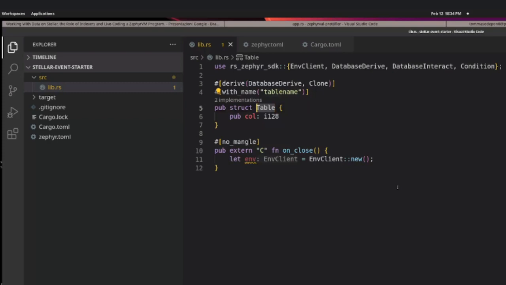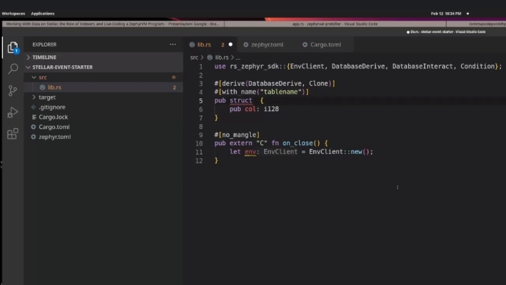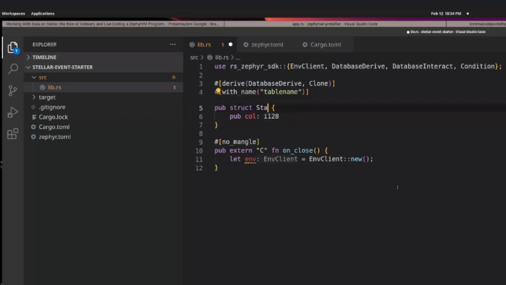We will have our table, and in a bit I will get into the serialization and deserialization that happens on the SDK and on the host environment. But first, let's define our table. Maybe let's call it stats, and then we have to define the table name. Let's say we want it to be average fee.